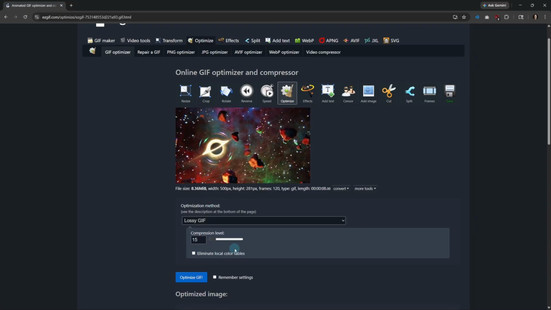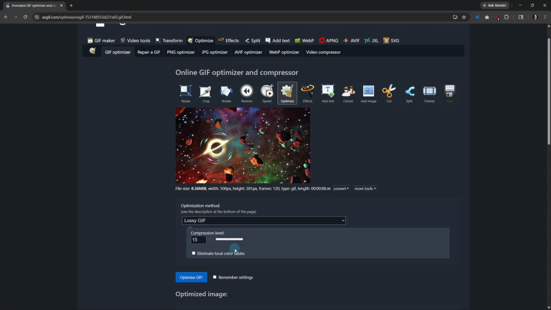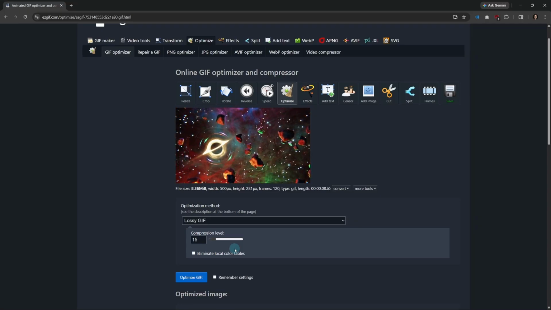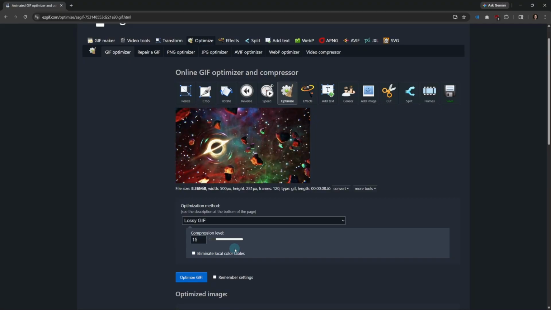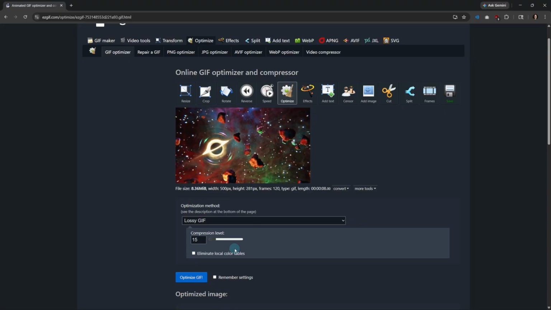This file size, however, depends pretty heavily on how the colors are in your image or how big your image is overall, the length of the animation, so this can be pretty variable depending on the person that's doing it. So if this is your own personal project, or even if you just change some of the colors, you might notice a different file size.